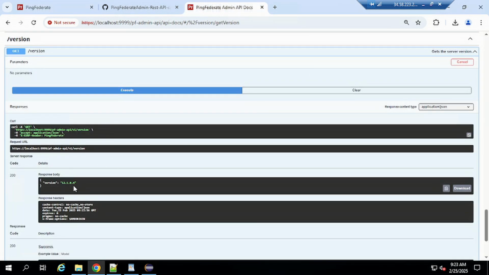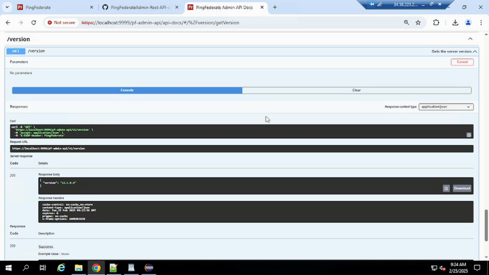So this is the way. There are multiple ways. One is you can come directly to these docs, try it out like how I just tried, and then execute. It will ask for the authentication, and then you can get the result of that API. Basically you want the version, so you can get the version. In a similar way, you can use this by calling directly in the browser, but there you just need to add that extension as I told.